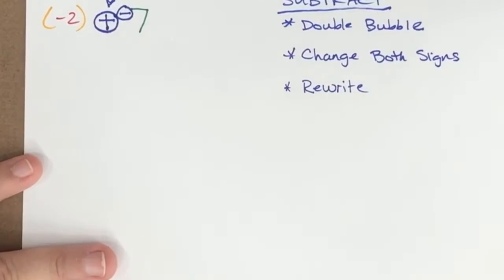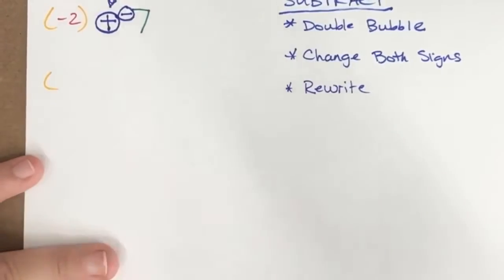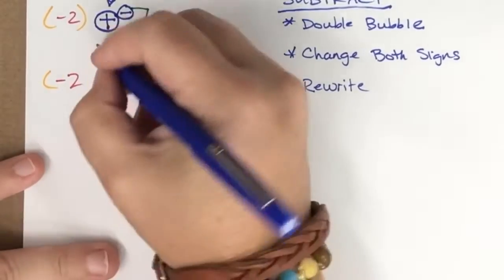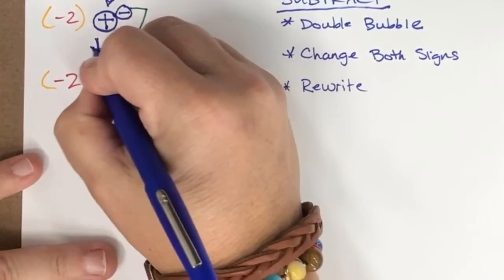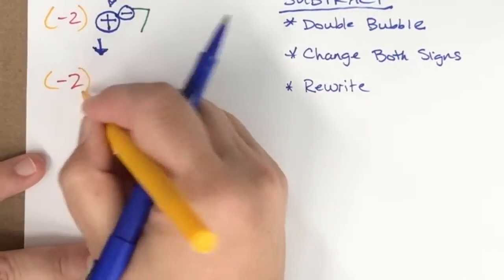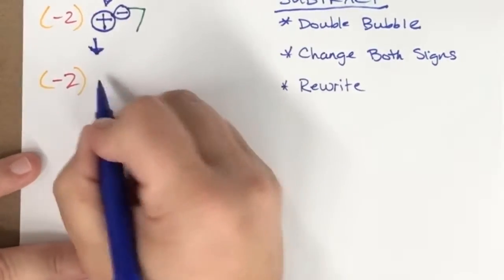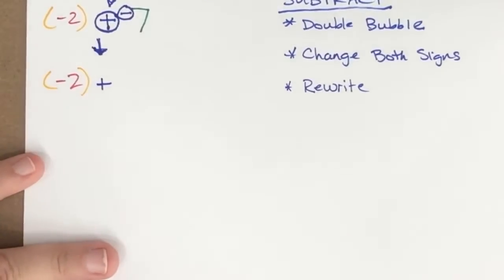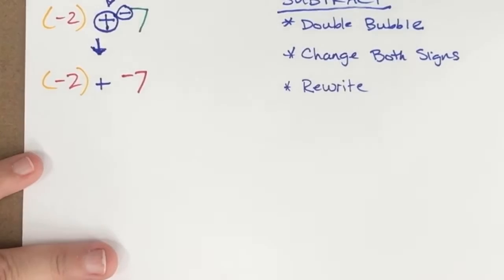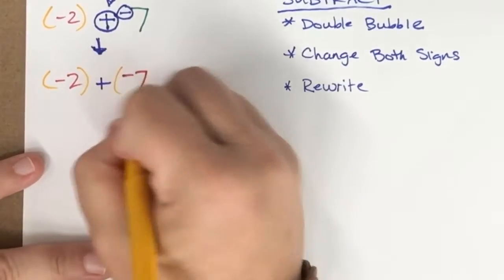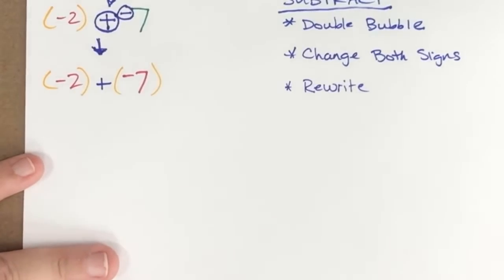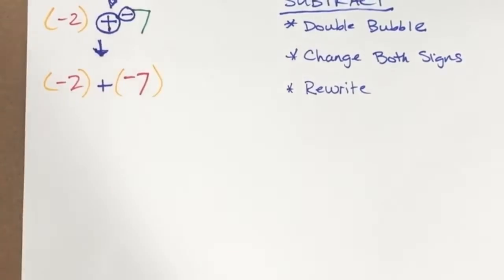And so now it's going to look like this is going to be the -2 that we had before. So we're going to rewrite it. I like to just draw a little arrow right here. We're going to rewrite that right here, -2, and now it is adding -7. Now there's no parentheses. You can put them in there if you want, but basically we are adding -7. You can see why without color, just black and white print, you would need parentheses to help you see them.